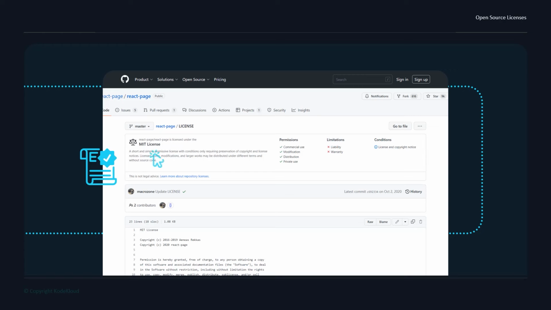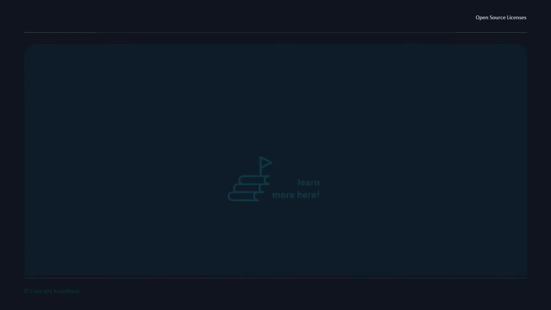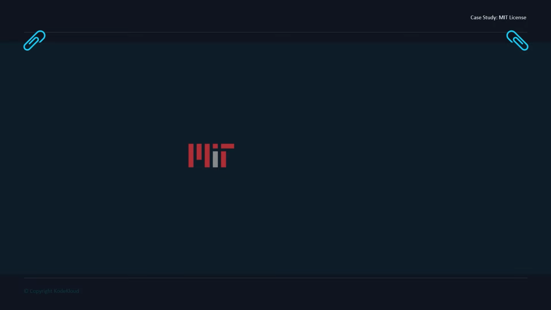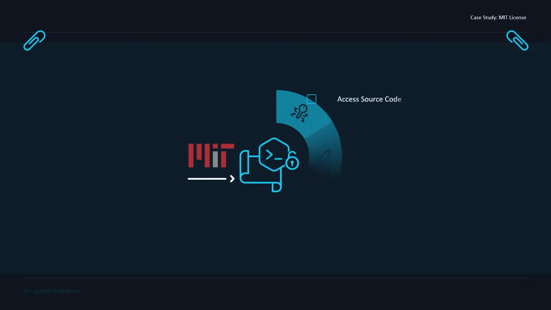Each license is different, and to be able to make a choice amongst many, you will have to understand each license. This is a good resource to learn more about licenses. MIT license gives users the permission to make any general use of the open source work. This includes access to the code, allowance for modification and redistribution for any purpose whatsoever, including the commercial use.